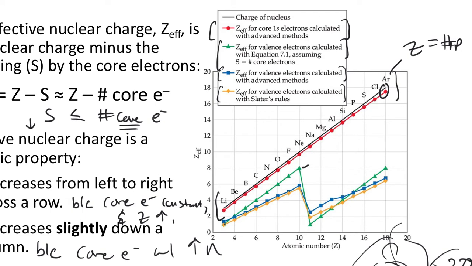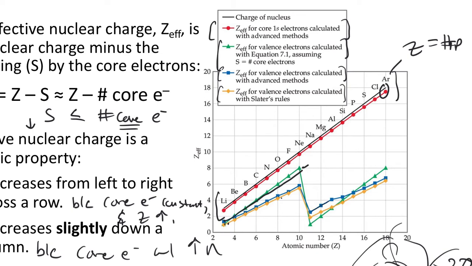The book goes into Slater's rules being a slightly different way of calculating our effective charge, with an equation that's a little bit more advanced than just using S as the number of core electrons. I don't think it's super intuitive though. But the blue and the yellow kind of overlap each other, showing you that Slater's rules and these advanced methods are just a better way of calculating the actual effective charges. But notice that the green curve and the blue and yellow curves show the same trend: that Z effective increases from left to right without any periodic inconsistency, meaning it increases without any break in that trend. And so the blue, yellow, and green curves show that trend as well.